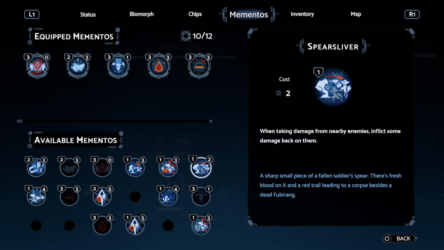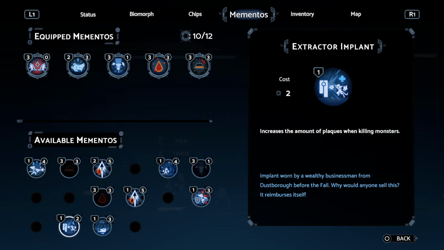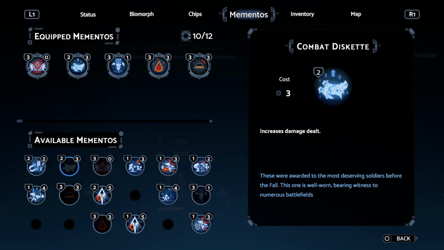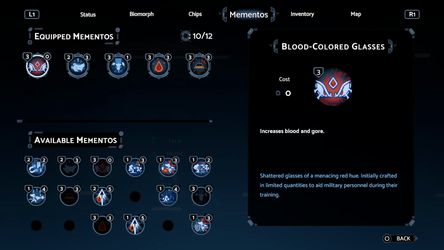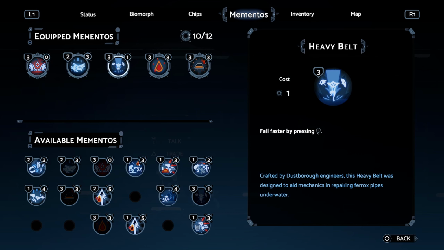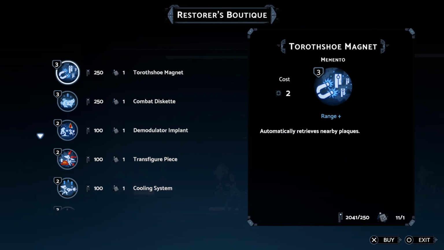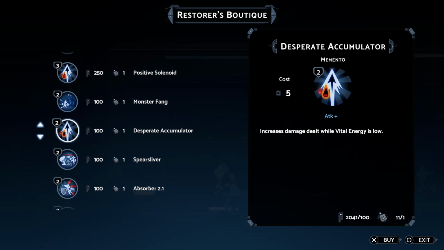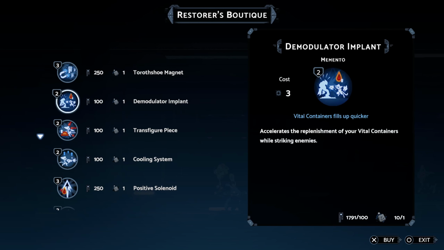We can put one other one too. When taking damage, reflect energy. Increases the amount of plaques when killing monsters. Oh, right. I can't do that here. Let's see what else we have here. Increases blood and gore. I mean, we don't really need that, but it's a level. It doesn't take anything, so I guess that's why we have that. Increases damage dealt. Fall faster by pressing down. Increases damage dealt. Which one was that one? Do we have that in here? Increases damage dealt. Let's get that one on.